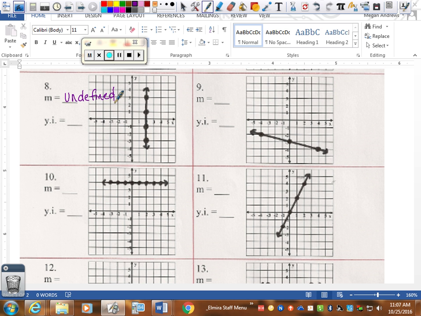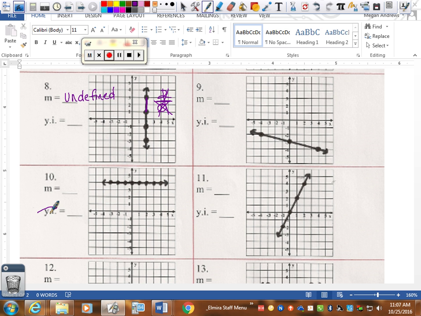Okay, if you tried to do rise over run, if I connected these 2 dots, doesn't even make a triangle. Okay, so my rise is 2, that's fine, but there is no run. Okay, and if I have a number over top of 0, you cannot divide by 0. That is against the laws of math. If you type in 2 divided by 0 on your calculator, if you don't believe me, 2 divided by 0 on any calculator is going to either say error or undefined, because you're not allowed to divide by 0 in mathematics.